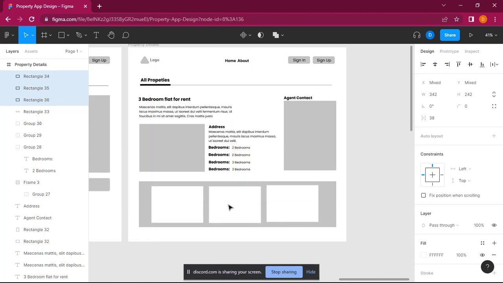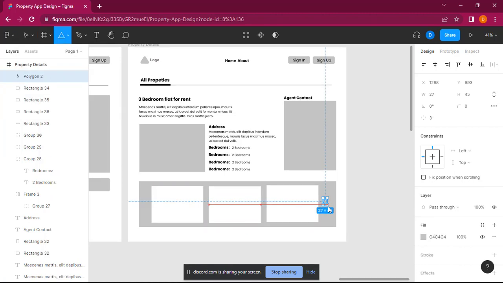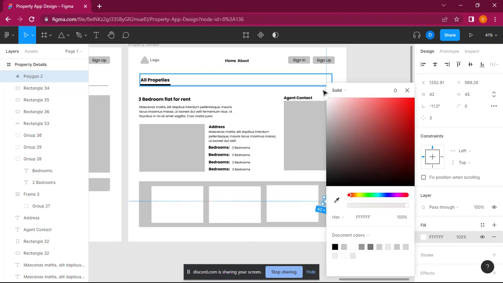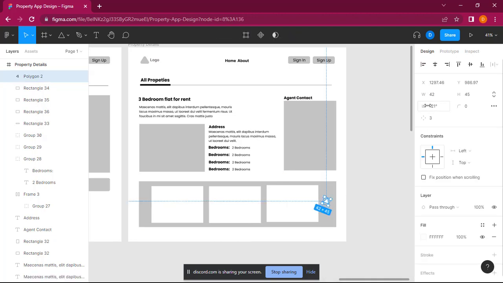Align this at the center. Try to make this white also. I don't know if you guys know what I'm trying to do here.